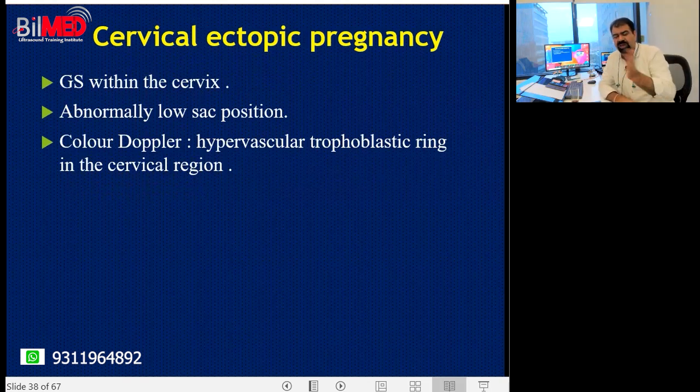Part second of the same question. If there are no fetal pulsations, is it going to north or is it going to south? Repeating. If there are no fetal pulsations, will it be cervical pregnancy or aborting fetus? Think 102 times now, not one, 102 times, then reply. Dr. Shraddha, aborting fetus. Dr. MS, aborting fetus. Dr. Kailash, aborting fetus. Dr. Tushila, aborting fetus.